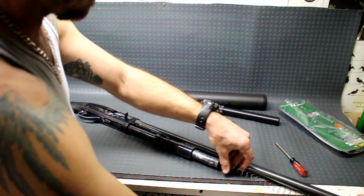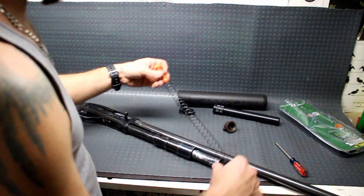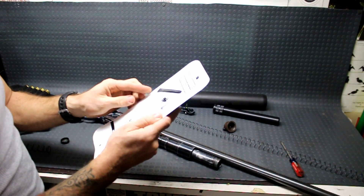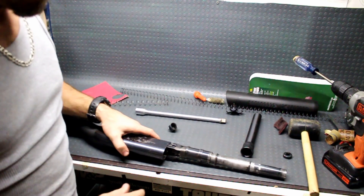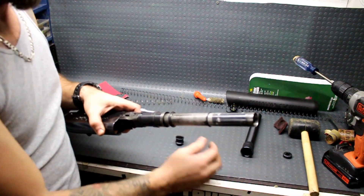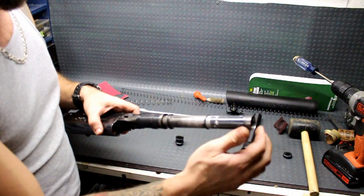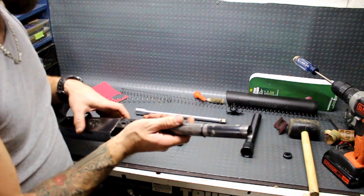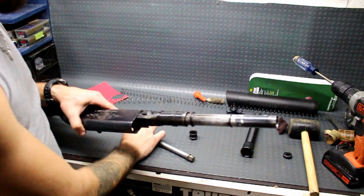Dropping the new spring in. I'm going to take a wild guess — might help if I quickly check the instructions and make sure that plug doesn't go on the top side. It appears that during installation, I ran into a slight issue right here with the magazine. My follower would not come out of the magazine tube. Upon further inspection, I found there to be some kind of a lip inside of here. This isn't a newer model — there's no tabs to remove or anything like that. It just seems like maybe this got dropped at some point while it was disassembled. My magazine follower is basically stuck in there — it would not come out at all.